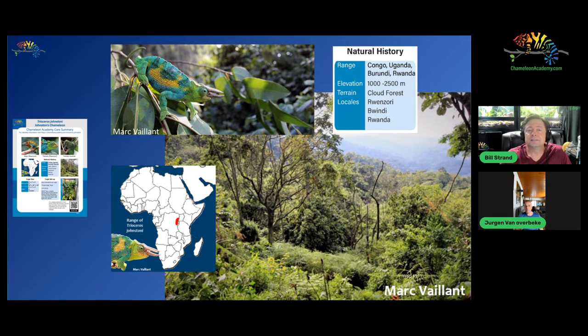The species we mainly talk about, the Ruwenzori form, the reddish one, comes from Uganda and the Ruwenzori Mountains, and it runs over the Congo border into Congo. So it crosses from Uganda into Congo, but it's more or less the same species that runs over the border. It's a mountain species, around 1800 meters high. So a very tropical environment, rainforest.